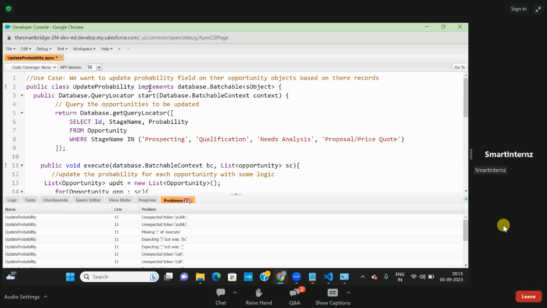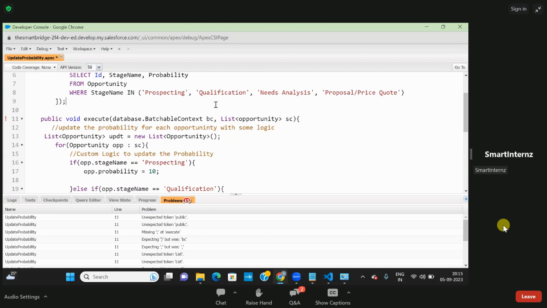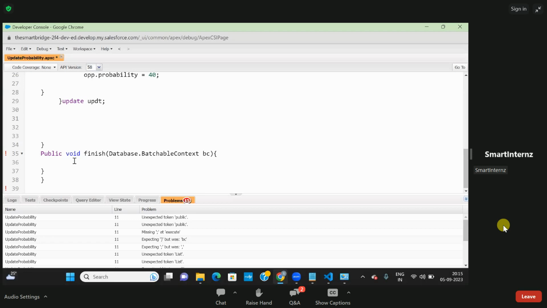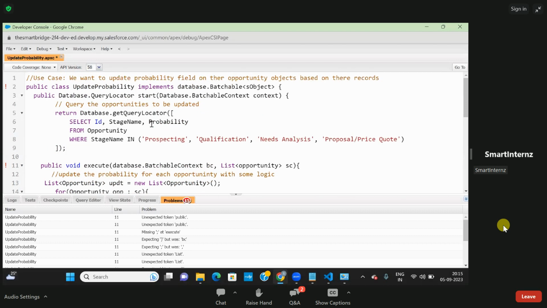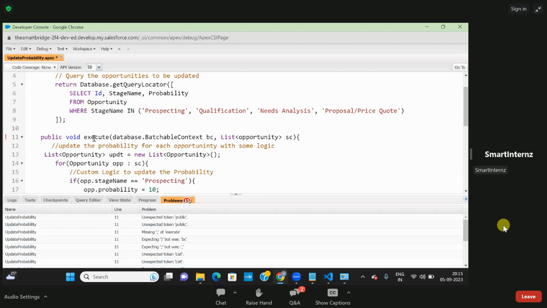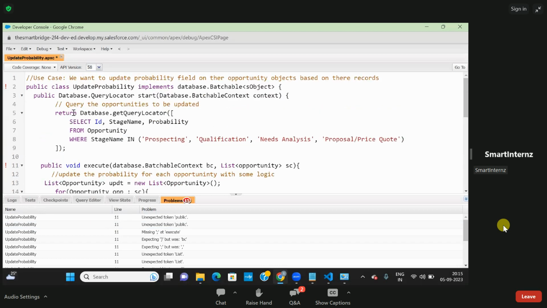Public class UpdateProbability. Then okay. And public void finish. Let me change this public to global then.